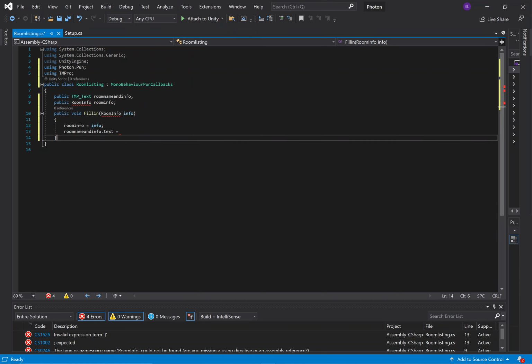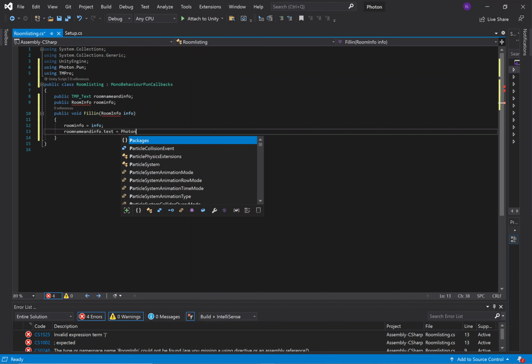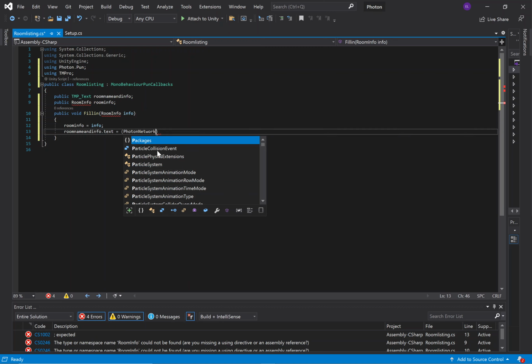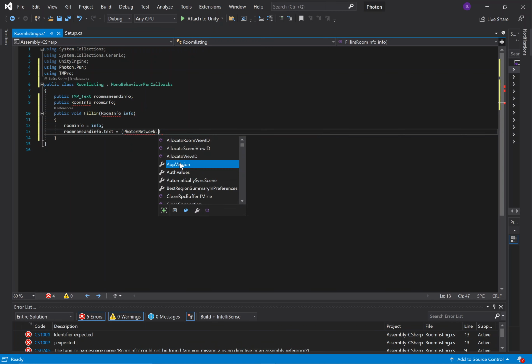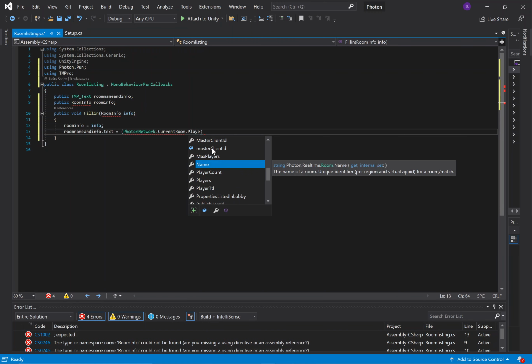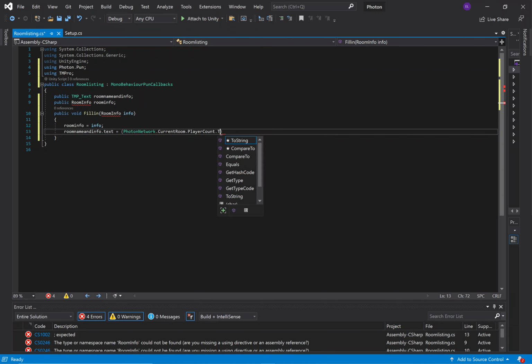Actually, no, let's do it this way: PhotonNetwork.CurrentRoom, because we're going to be joined by then, .PlayerCount.ToString().